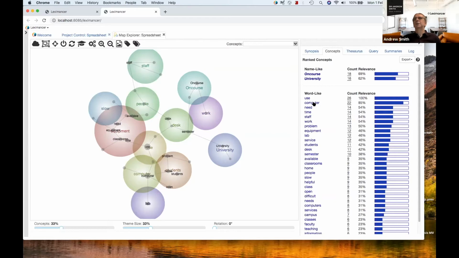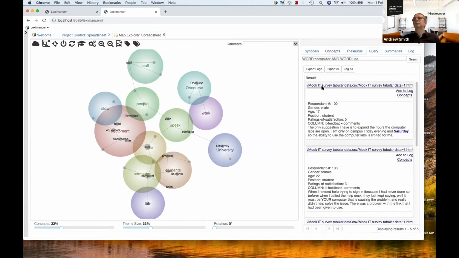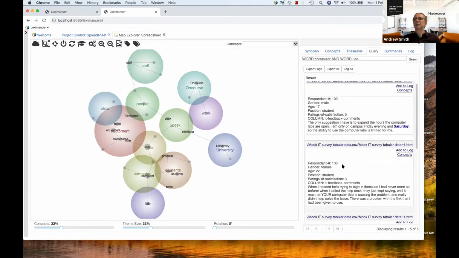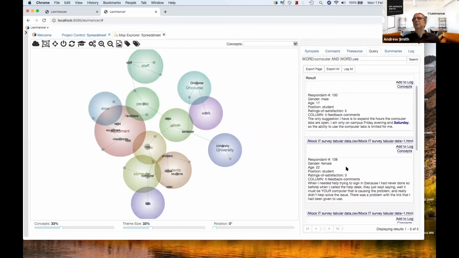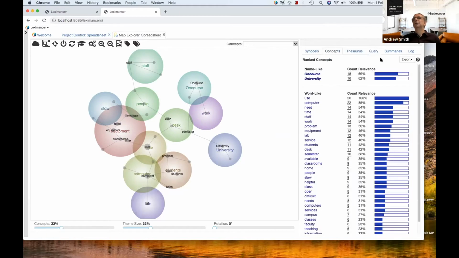For example, if I click on computer and I look at use, they co-occur together 5 times, and it looks like a reasonably important concept for building the story around the computer. So this is about using computers out of hours or off campus versus on campus. So yes, there are usability things that they're talking about. So what did I do there? To start with, I was in the ranked concept list, which shows me the frequency of concept usage. Frequency only takes you so far. Use, computer, it just tells you the frequency.